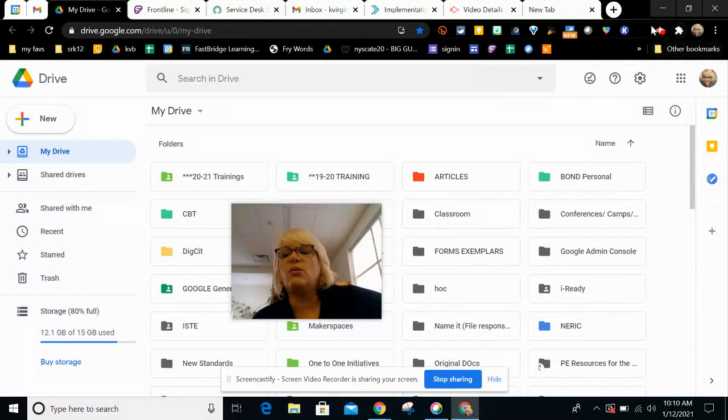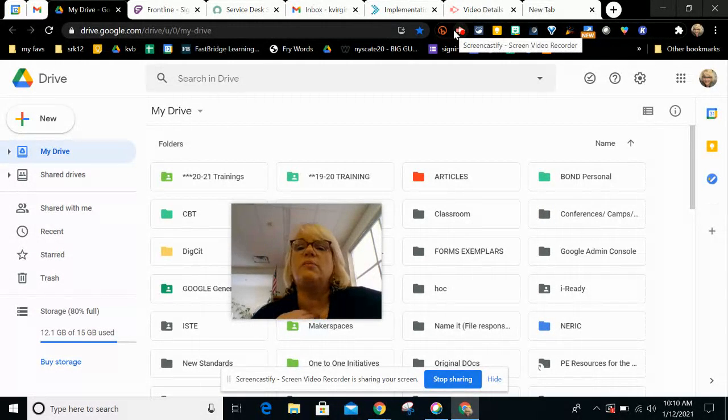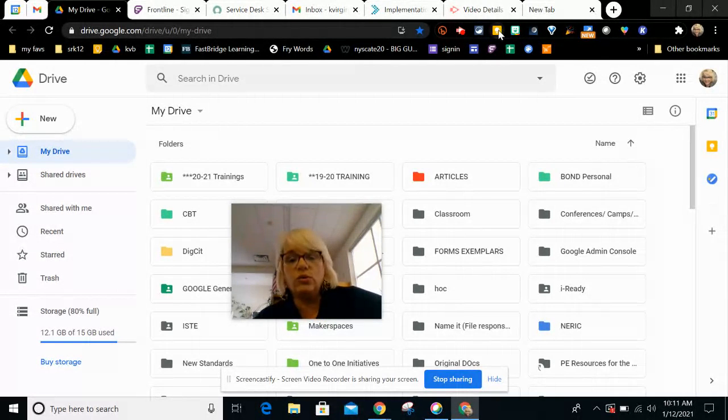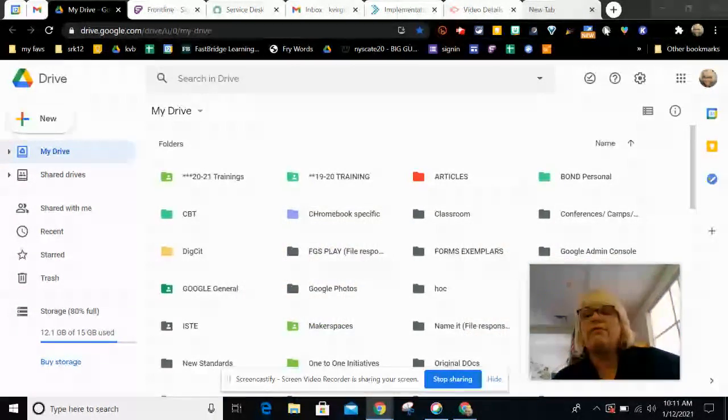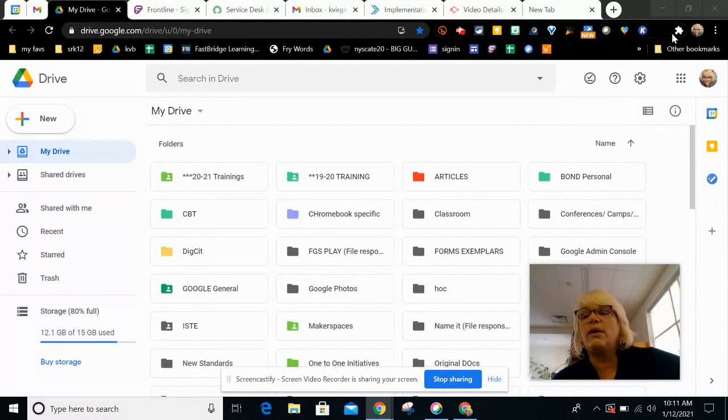What happens if it doesn't go where you want it? All you have to do is click and drag it to where you want it to be. That's important to me because I have the ones that I use the most towards the front. Like Bitly is one I use very often. Google Keep is one I use very often. So I have them at the front so you can click and move them around as well.